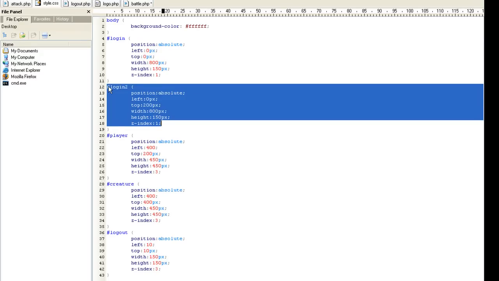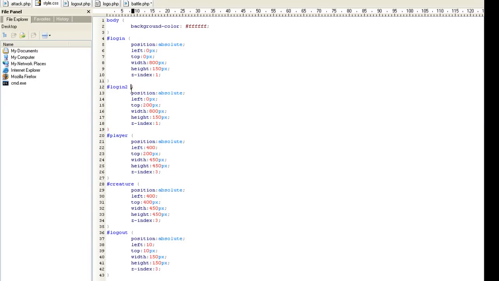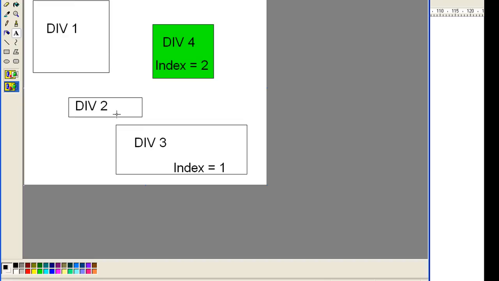Here's the tag. If you notice, it starts with a number sign. Login 2. Everything in between these brackets here is part of login 2. Position absolute. I would recommend going in and reading about positions, because there's position absolute, relative, and a few others. I always use absolute, and you're probably almost always going to use absolute. Your left is where it aligns at the left of the page, and we're going to go over that in one sec. The top is how far down in pixels it comes from the top, and then your width and your height is the actual width and height of the div tag. Like I was showing here, that's the size of this whole box right here.